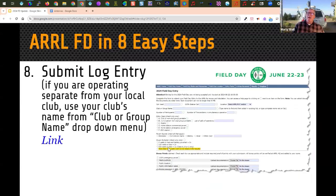Yeah, when I do our Field Day poll to see who's participating on our ACS group, I have 5 columns: who can operate Saturday daytime, Saturday night, Sunday morning, who can help set up ahead and who can help demobilize at the end. And surprisingly, I get probably more people who say they can help set up or tear down than who actually want to sit and operate. So we try and spread that out. But making sure they understand that there's work at the beginning and work at the end, that's all part of the training.